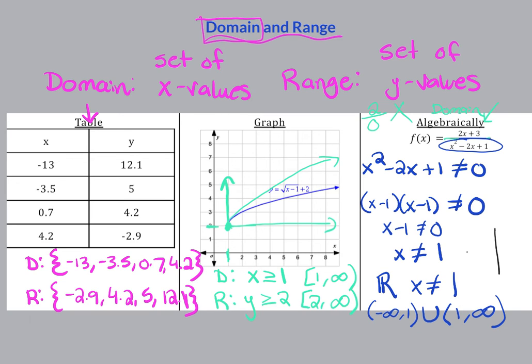If we were to graph this function, it's going to look like this, just kind of a quick sketch. So the y values, there's an asymptote, but it keeps going up and up and up. But we're not worrying about the range for the ones that we're looking at algebraically. We're just looking at, are there restrictions on the domain?